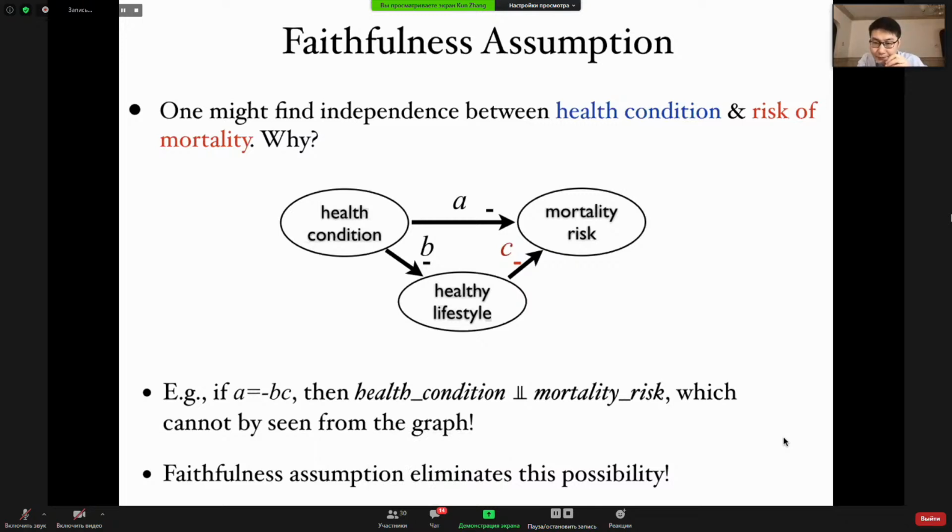We have a question from Shreya. What is the intuition behind the concept of d-separation and behind the d-separation conditions? Okay, so d-separation is just a property of the graph. The intuition is as follows: if X and Y are d-separated by Z, then if you know Z, if you condition on Z, there is no other way for X and Y to be related in the graph. This is the intuition. Let me just go back.